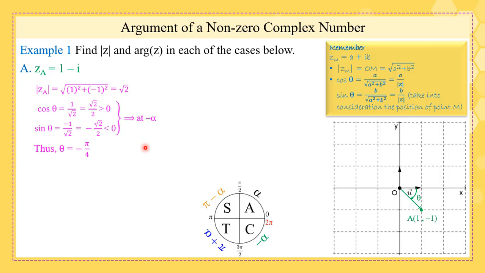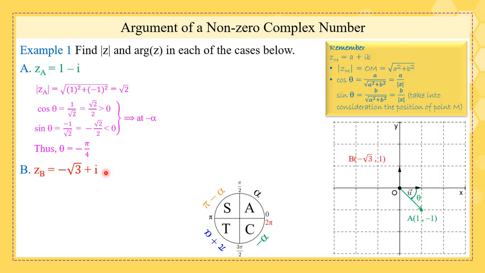Well, this is a little bit complicated, but with more examples and more practice, you're going to see that it becomes easy. So we find cosine theta and sine theta for two purposes. First, in order to specify the position of the point in the quadrant. So here we could specify that it's in the fourth quadrant. So we have to find a certain value and then multiply it by a minus. How do we find this value? We use the calculator. Let's see another example to clarify the idea more.